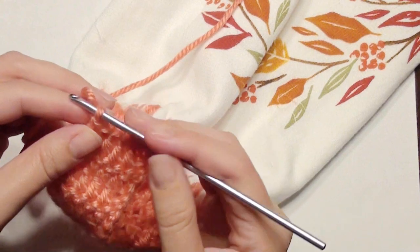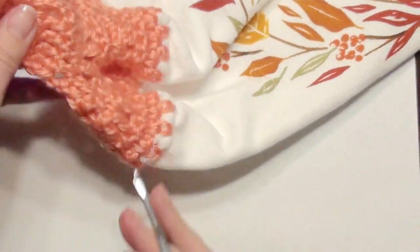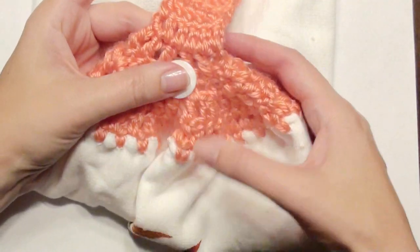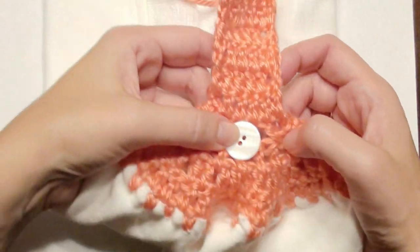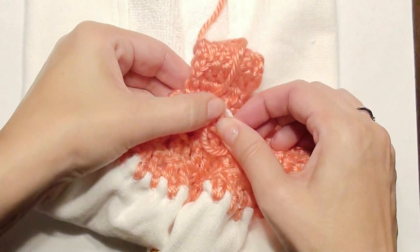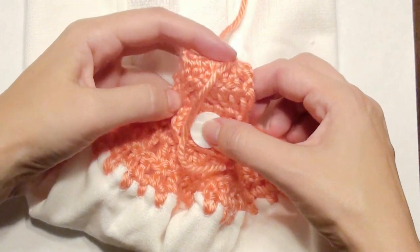Now you're at the end here and you're going to chain one and pull through. And then you can attach a button right in the center. Just use a yarn needle and sew it on. So right there, and then it will close in between your double crochets, and your button can be about a half inch to maybe an inch, just depending. You want to make sure it fits through.